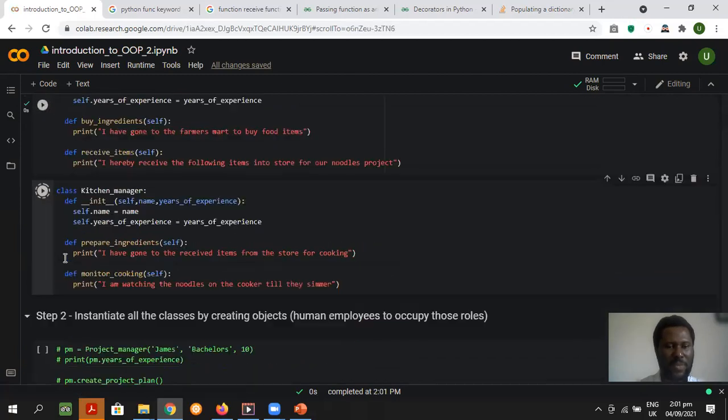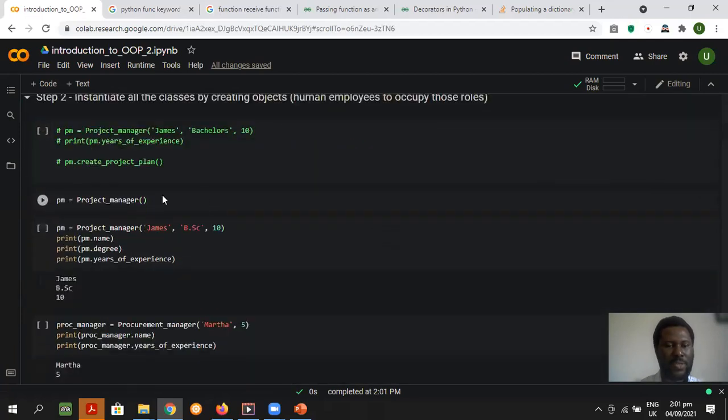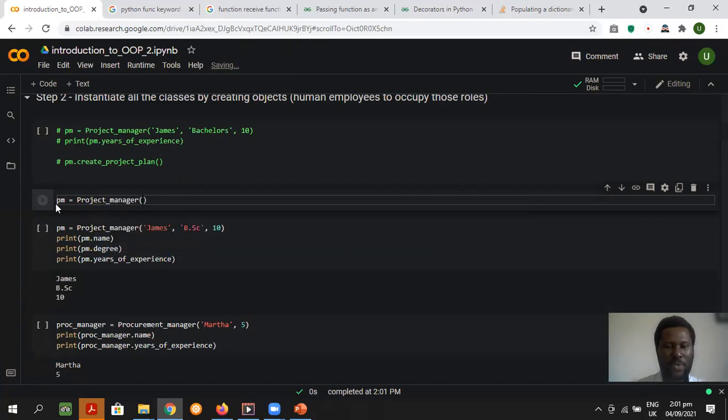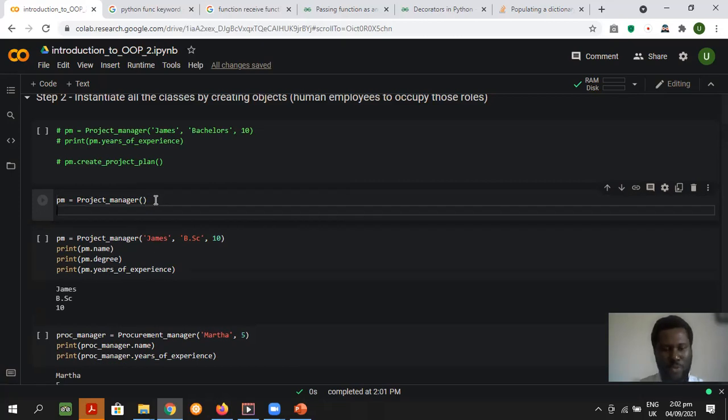That's why it's not giving me the autocomplete. Okay, so when I say PM equals ProjectManager, you can notice that the moment I want to instantiate it, the IDE that I'm using, either Colab or Spyder or whatever, is going to ask me for three things: name, degree, and years of experience. Exactly because that's what I told Python that every project manager will have.